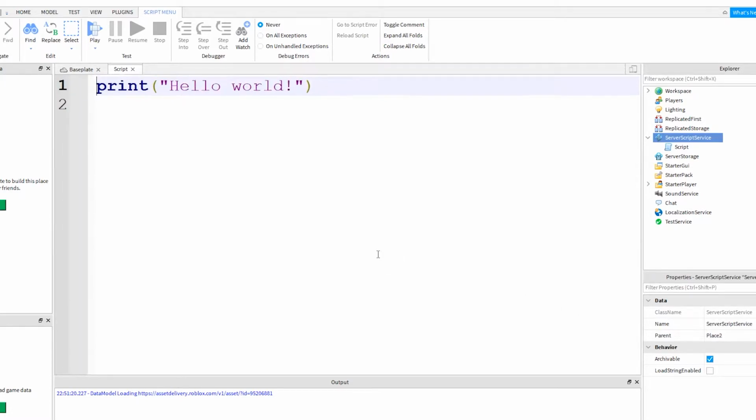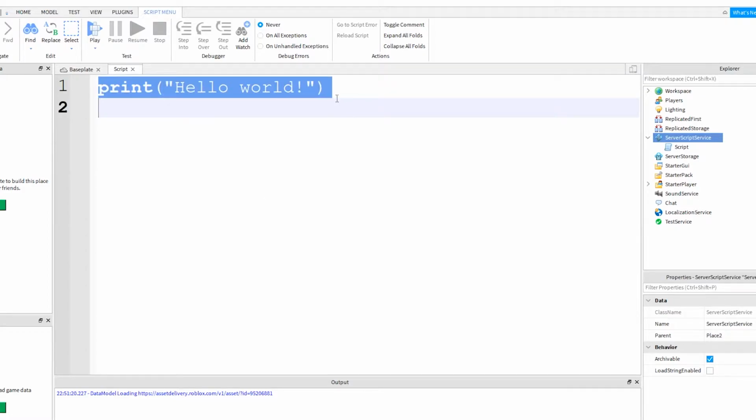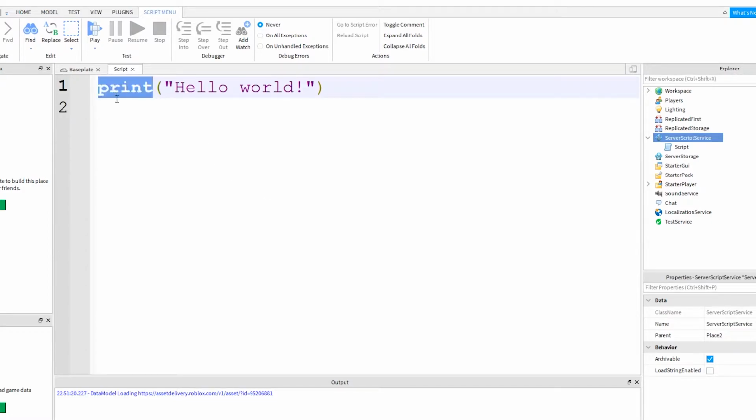Okay, and already it says print hello. Print is a command that is going to print something out to the output. Now that won't show in your game, but it does show in this output screen, which allows you to test your program and check if things are working.